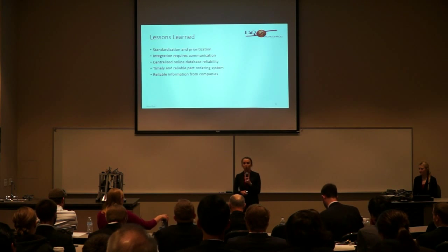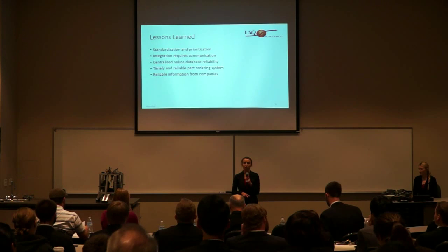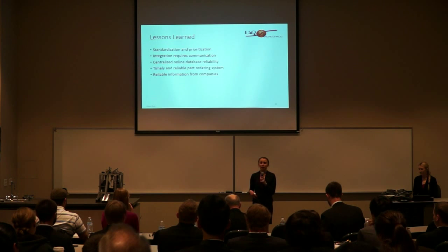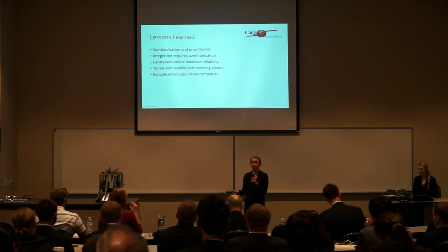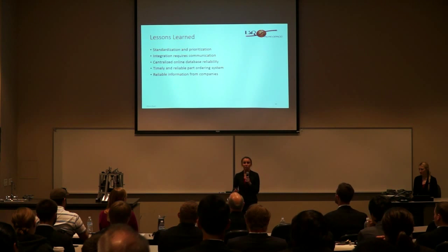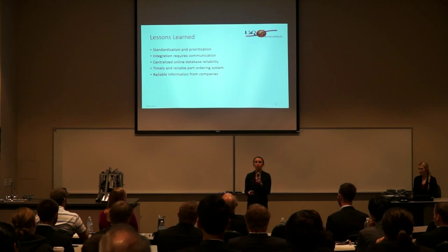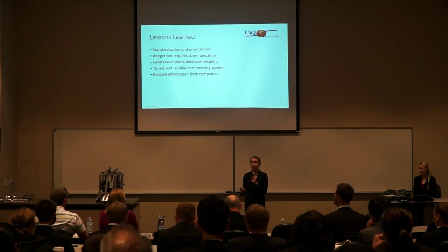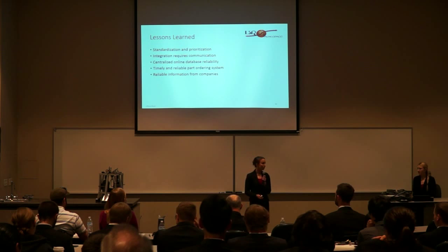The first and most important is probably standardization. Having 13 people contributing to one document or one project is quite a feat, and it transfers over into industry when you have 50 or hundreds of people working towards one goal. Also, priorities come into play when you have multiple things to do at the same time, and you want to make sure they all get done at the best quality. And because we had 5 subsystems that were quite complicated in their own right, they required a large amount of communication in order to work together and make sure that they all knew what each other was doing.